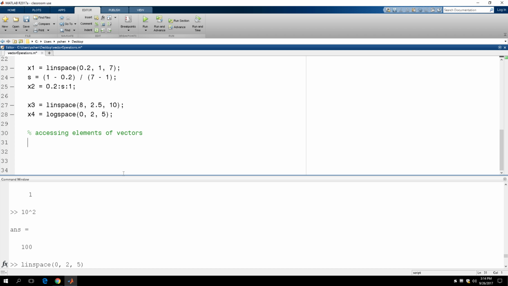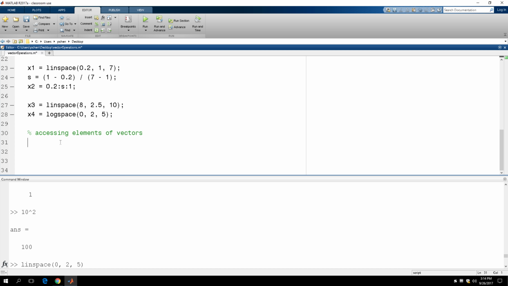So you cannot have a negative index or 0 index. This is different from C or Java. In C or Java, you can have 0 index, but you cannot have a negative index. But in Fortran, if you have used Fortran before, later versions of Fortran allow you to have negative and also 0 indexes. But in Matlab, you cannot do that. The index is always a natural number. It has to start from 1.